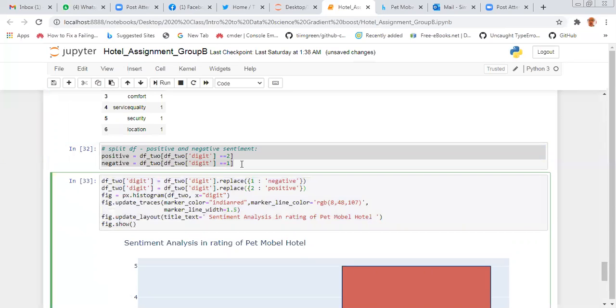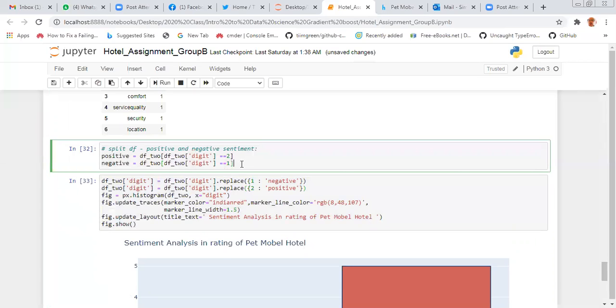Here, from the database, we created digits, which we name one. Where did they get a negative comment? Where did they get the positive comment? And how many negative or positive? From there, we created a list from the digits, and then we assign it to the data frame digits also. We replace any place with a positive or a negative.